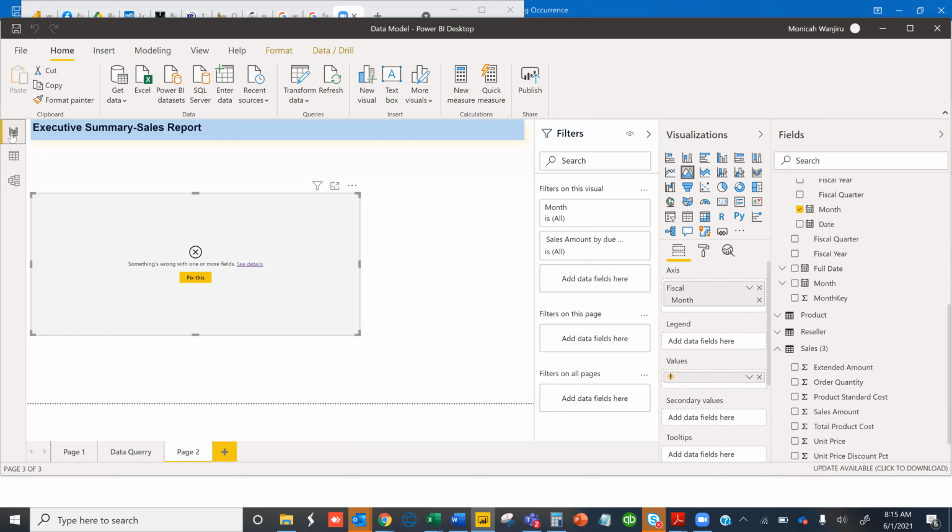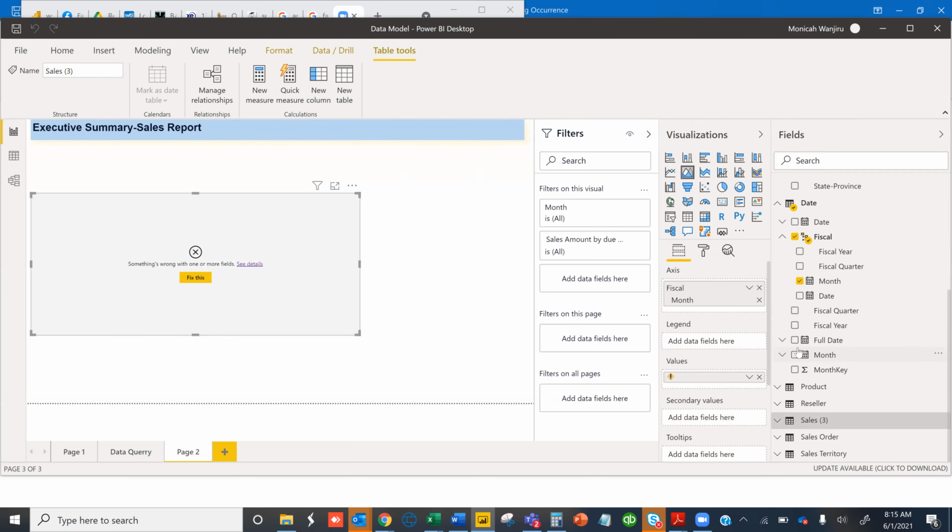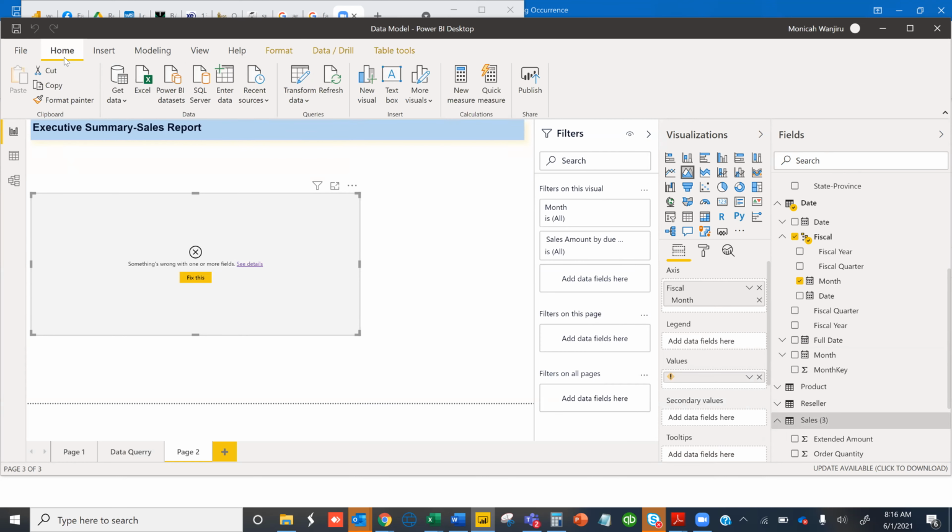Now make sure that your cursor has selected the sales table. Click on the sales table on the fields. Just click there. Then now go to home. New measure on the calculations.